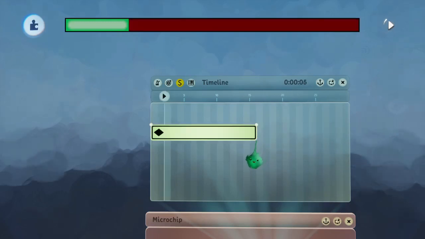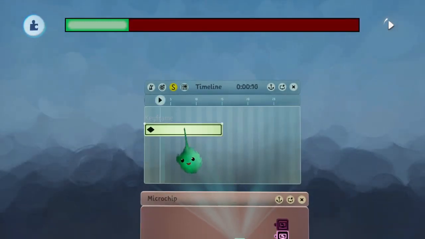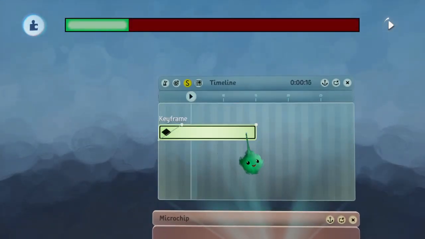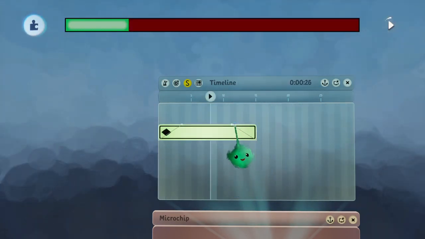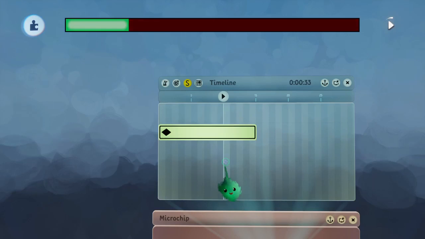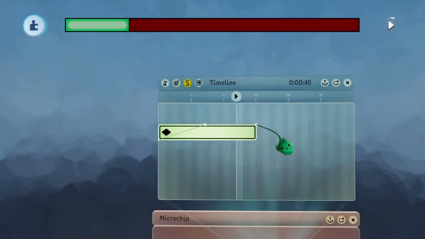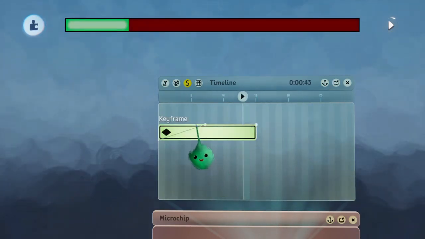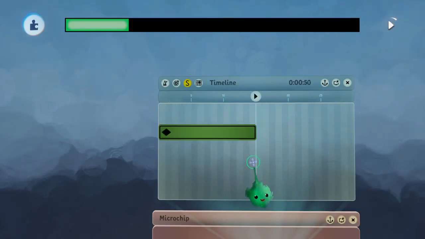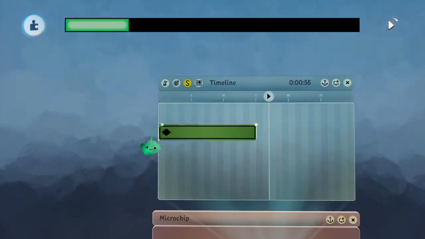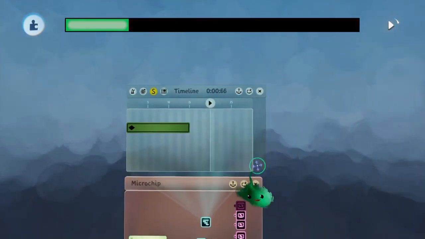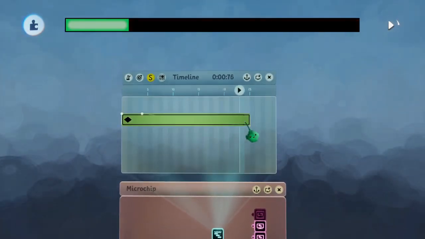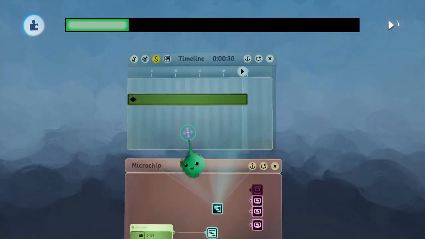We could even give it some softness to it, so it kind of fades in a little bit, however you want to do it. Yeah, I think I like that.